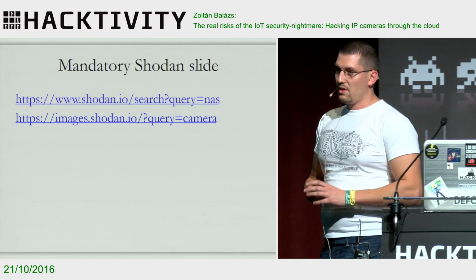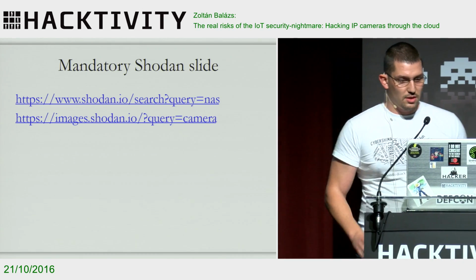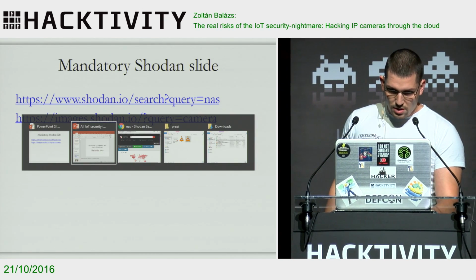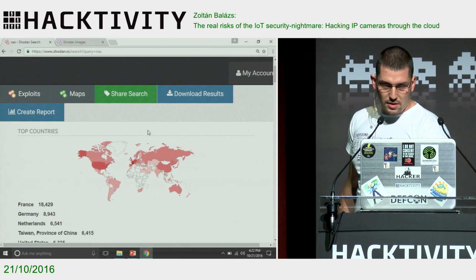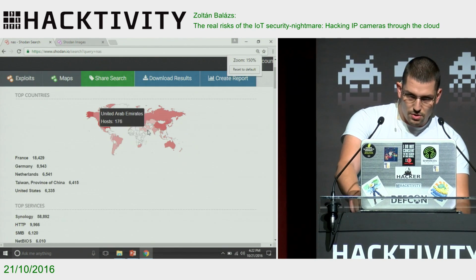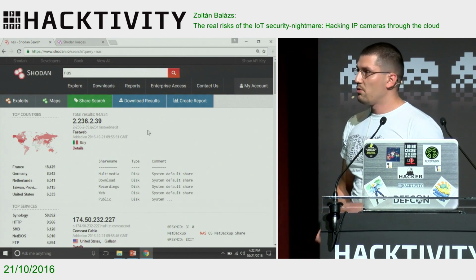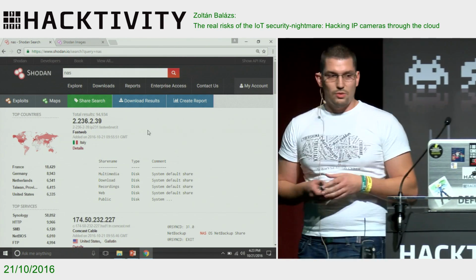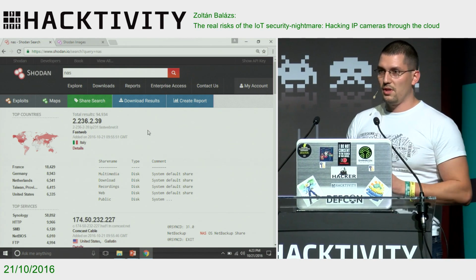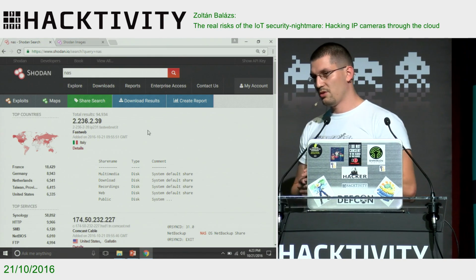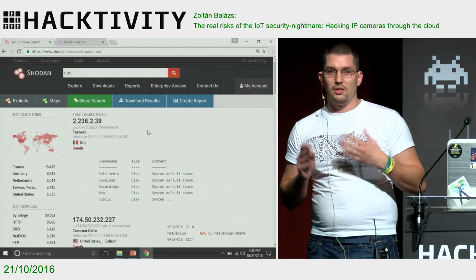Whenever we talk about Internet of Things, there are mandatory Shodan slides, and I also want to show you these Shodan slides. Shodan is basically a port scanner for the internet. And here I have searched for network-attached storage devices. And as you can see, there are almost 100,000 network-attached storage devices connected to the IPv4 internet directly.